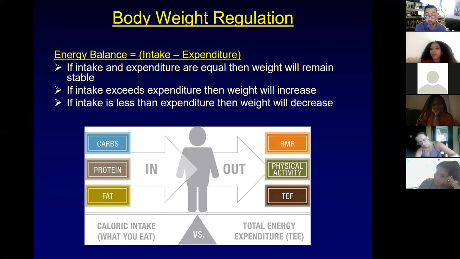In a very general sense, though, your body weight is what it is, and your body composition, the composition of whatever it is that you weigh, is very much going to adhere to what we call the law of thermodynamics, which is going to be that, right, energy is neither created nor destroyed, it just moves from one place to the other. And how that applies is that if you take in more food or more energy than what your body needs on a particular day, and you do that consistently, if intake exceeds expenditure, then your body is very good at trying to store any extra intake because it's worried that you may not get enough calories tomorrow. So we're very good at storage. So if chronically our intake exceeds our expenditure, we're going to add weight, especially as adipose tissue, okay?